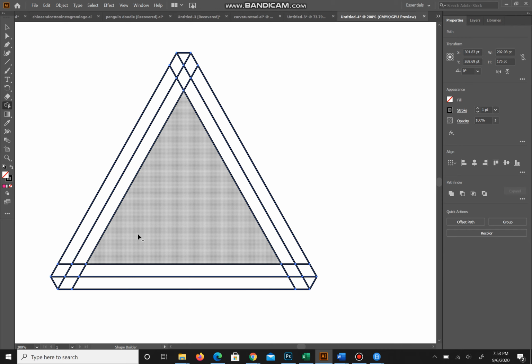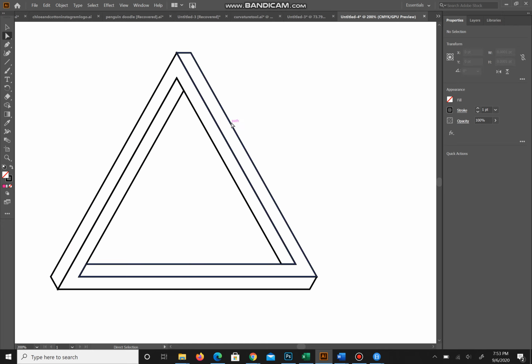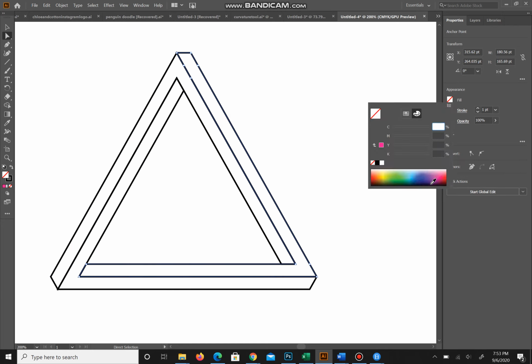And now without pushing the Alt key and just the mouse key, we're going to combine these. So I have to say it outside to inside, outside to inside, outside to inside. And now we're just going to combine these to go with it. And it creates this really cool triangle. And with the white pointer, we can actually select just single pieces of the shape. And that's how we'll quickly fill it in.